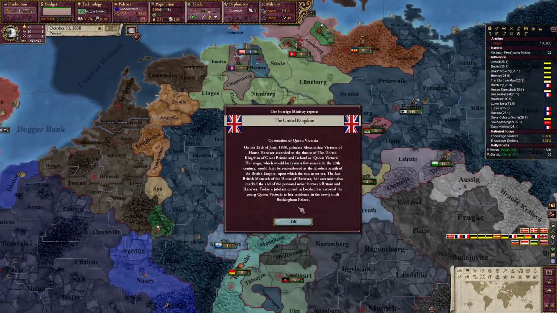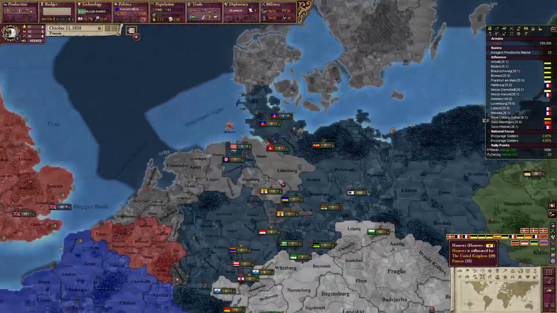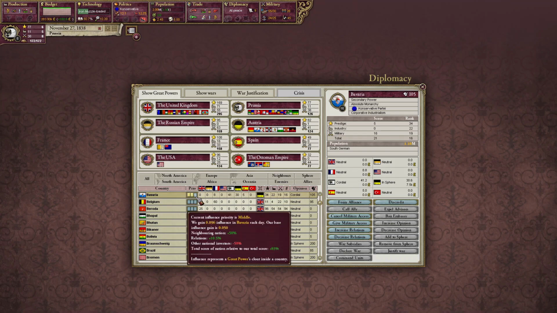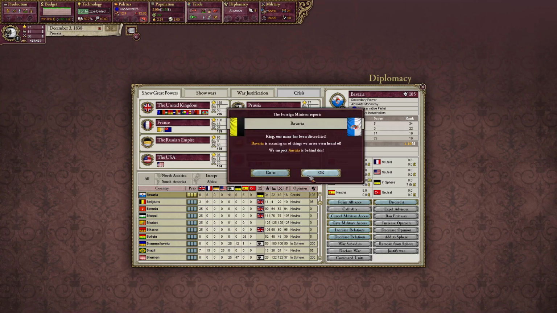And the coronation of Queen Victoria. Fantastic. Now we have Hanover, which is out of the UK sphere of influence, and they're opposed to the UK and they're cordial to us, so it should be no problem to build up enough influence to get them into our sphere. Let's see if we can get a discredit in Bavaria. I think we've waited long enough here. And we got discredited. Perfect.